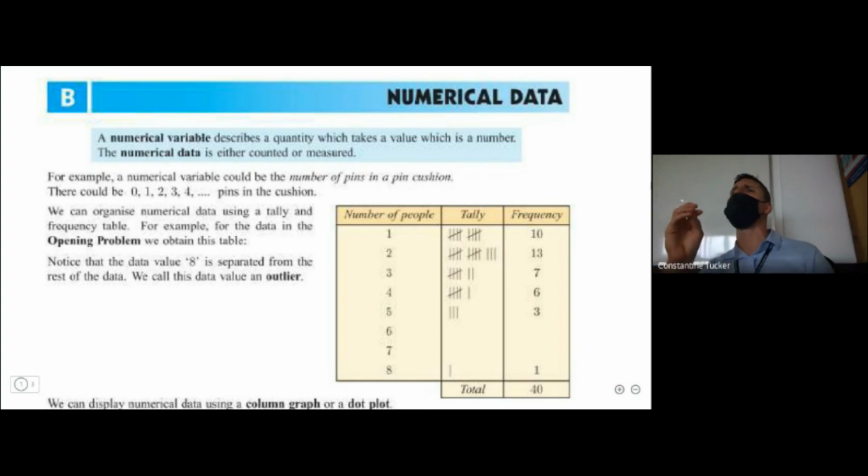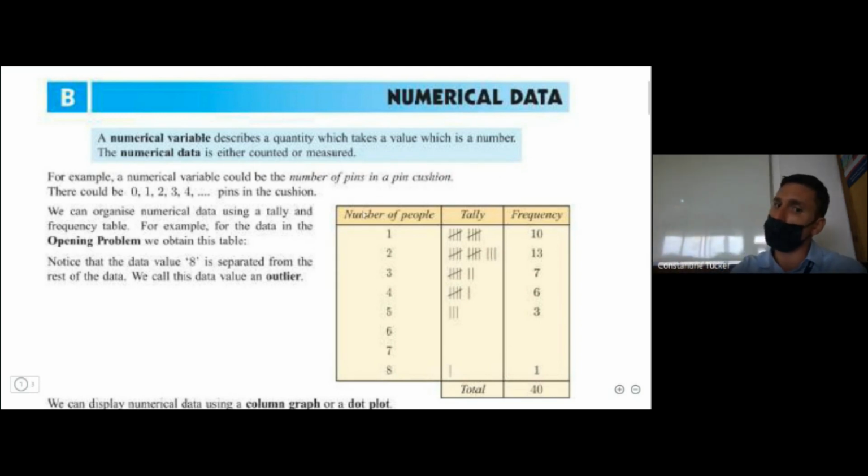What kind of data did we see yesterday which doesn't take values which are numbers? Categorical data, exactly. So yesterday we saw categorical data. So here we're looking at numerical instead of categorical data. Now, what do we do with this kind of data to present it to someone, to show to someone how much we have? Well, for example, here we've got number of people, right?